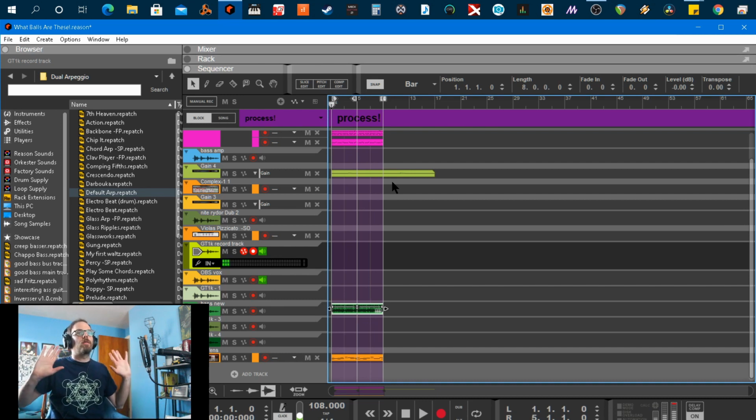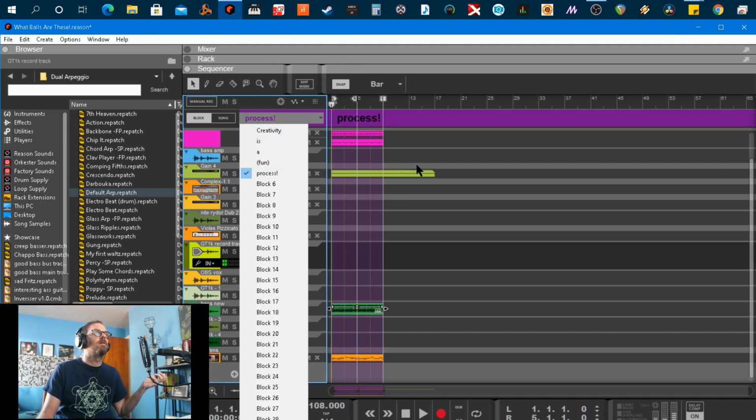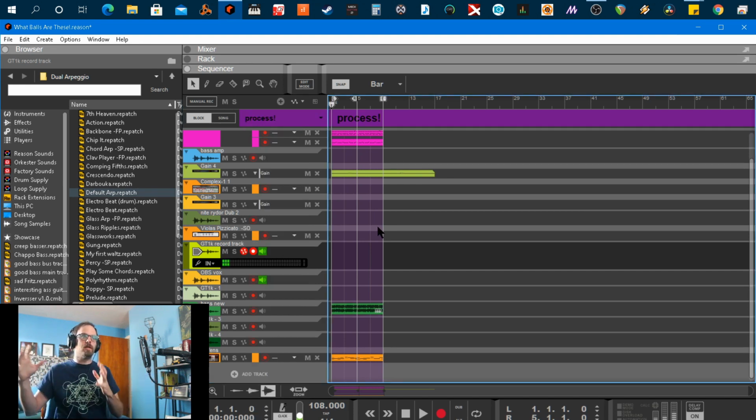Now I'm pretty happy with what I've done from the perspective of coming up with new parts. I could keep going, and the longer you do this, the more blocks you create this way, the farther from what you started you will end up, and that can be a really cool thing. But I'm not going to torture you with that. What I will do is, now that I have five different ideas, the original idea and then iterations from there, I have a bunch of different stuff that I can work on.